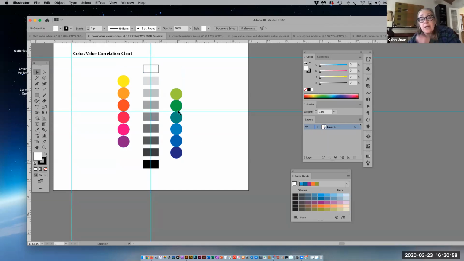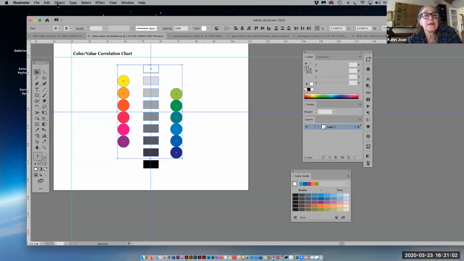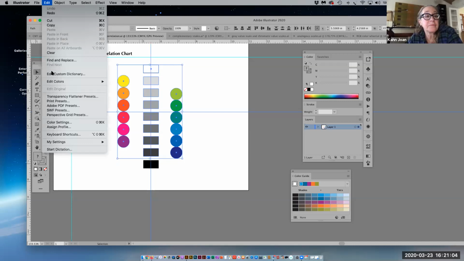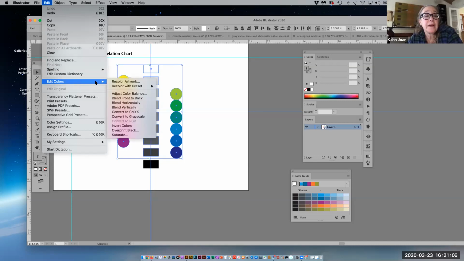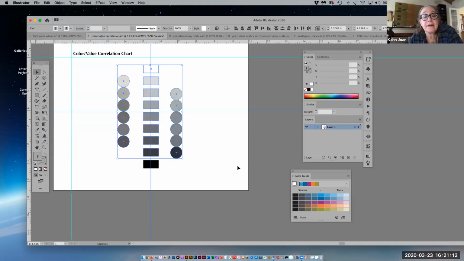For instance, let me show you. If I put this into grayscale and I say edit, colors, and convert to grayscale, can you all see this? It's like this one is right. It's about like this one's better.